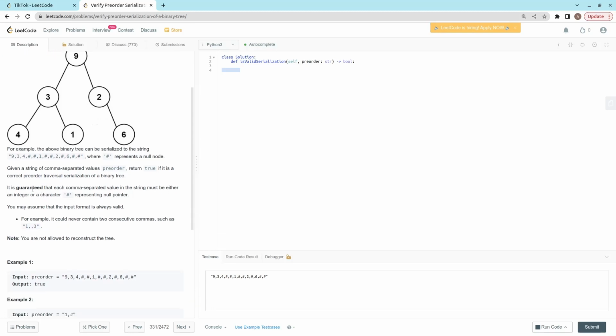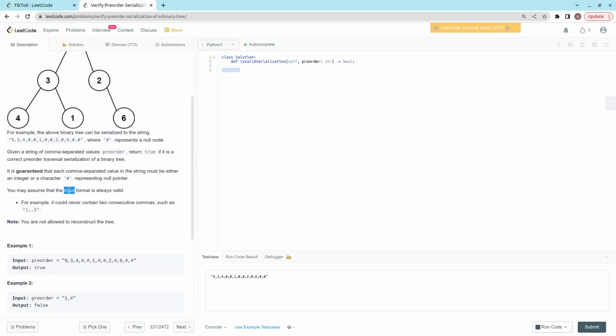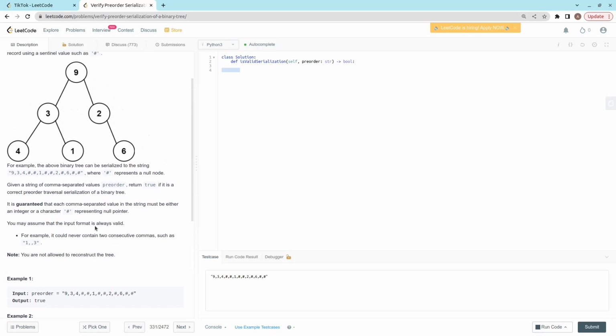It is guaranteed that each value is either a digit or a hash, and we're also given that the format is always correct. Like we're not going to get inputs where we have consecutive commas and stuff like that. Another important note is that you're not allowed to reconstruct the tree, which basically means that we are not allowed to deserialize the tree.